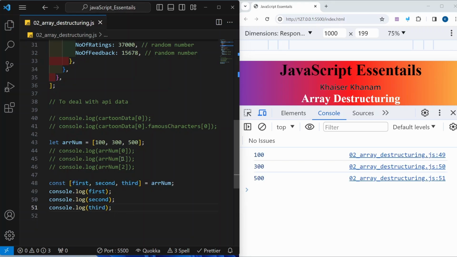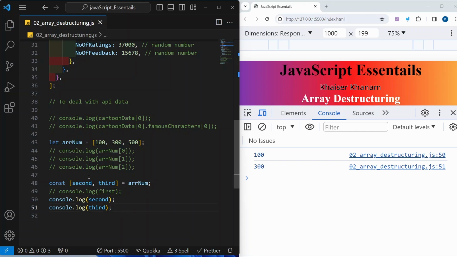Okay, in order, students will be called. So similarly, in order, data will be displayed. Suppose I don't give here first. Now maybe you will think second will be treated as 300 and third will be treated as 500 and first 100 will be left. But it is not like that. Let me just comment this one.